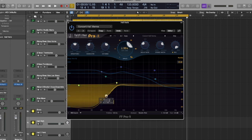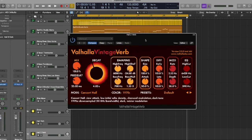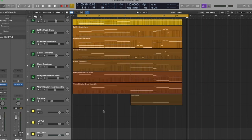We don't need the reverb getting in those low ends, muddying up the mix. And then for the second reverb, I'm using Valhalla Vintage Verb, just their concert hall, the 1970s color, and right around 600 hertz, and around 6,000 for the high cut, at a 4-second decay. And you can play with this to kind of, if you want a larger room sound, you can play with it.